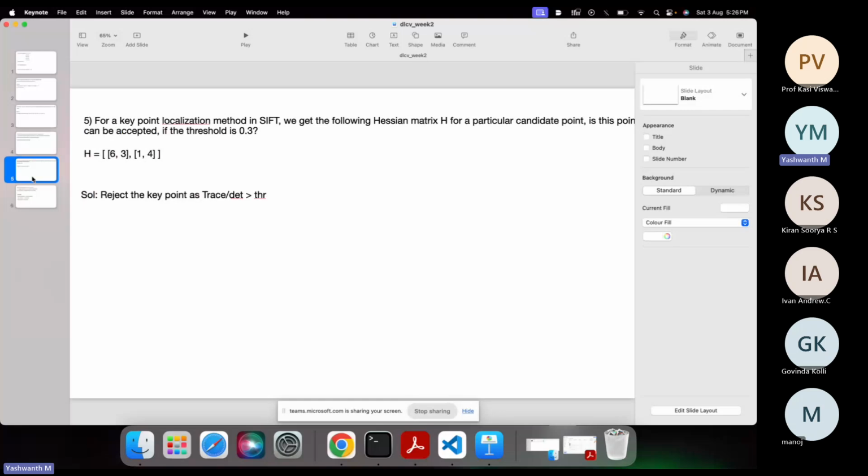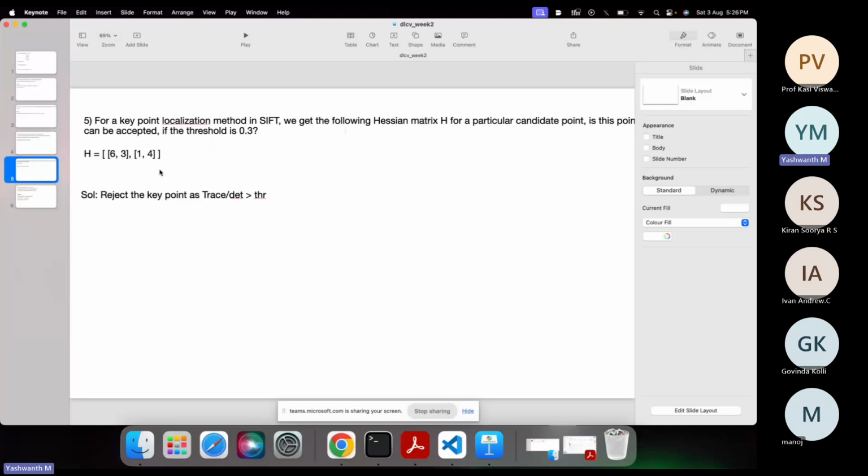And yeah, in SIFT, to filter out some of the key points, they compute the Hessian matrix, and they have a threshold, say 0.3, for a particular candidate point to be accepted or not at a given location.